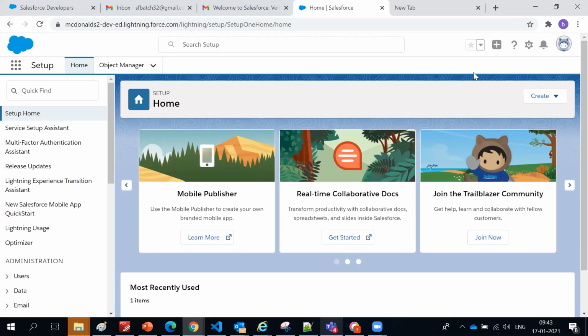But the advantage of a partial copy is that you can refresh from the production org once in a week. Getting it? So whatever you said is right, the same way it works. But who is the master? Production is my master. From there, I keep cloning it to have multiple sandboxes.